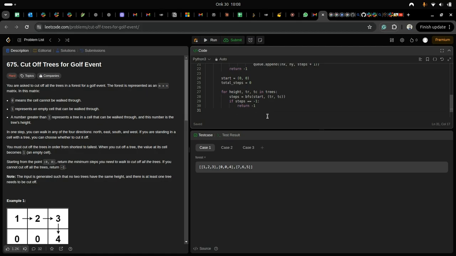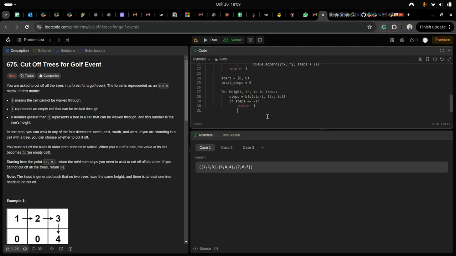So if I can reach a tree, then like I've said, we need to add the step. Remember, there was a place where we were tracking the steps as well, total steps. And then, like I've said, we need to at least mark all the trees as cut by setting the forest, that is TR and TC, to 1. One thing we need to understand is this will help us avoid revisiting the trees in future parts, and the path will be clear.